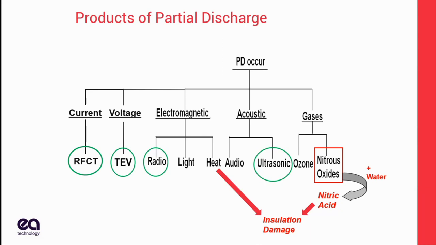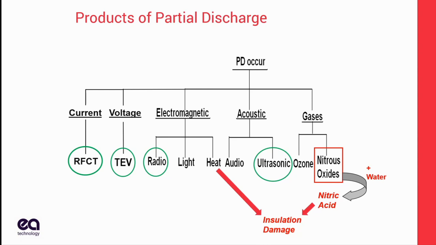Worse, if you're on the surface and you're exposed to air, I told you that air breaks down into its component parts, basically ozone and nitrous oxide. Ozone comes from the oxygen, nitrous oxide from the nitrogen. Nitrous oxide isn't all that bad by itself, but when you combine it with any kind of water, humidity, salt, even worse, it creates nitric acid. And that nitric acid is going to eat through just about everything we use in our power system. Not so much glass and ceramic, but it's going to eat through XLPE, it's going to eat through PILC, it's going to eat through that red panel board and that red resin that we like to use so much.